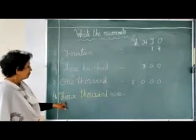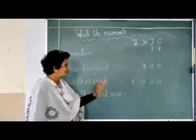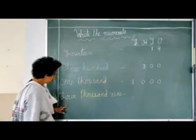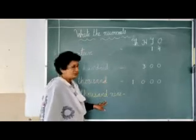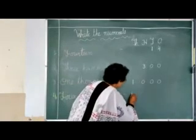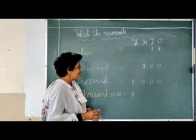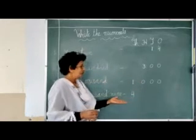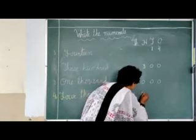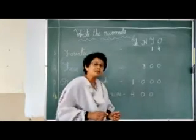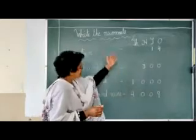The next number, 4,000. First what do you have to do is read the number, then you will get an idea how to write the number. Here, 4,009. It is not 4,000, only 4,009. So we will write 4 first. In 4,000 how many 0s? 3 0s are there. Should I put 3 directly? No. Because 4,009, we will put 1 more 0, 1 more 0, then 9. 4,009. See, this is the way.